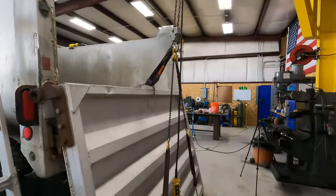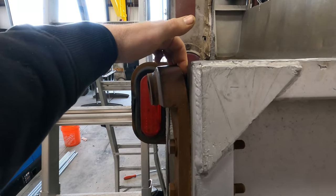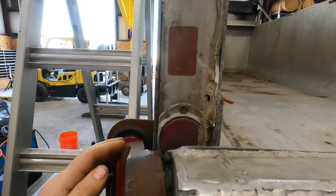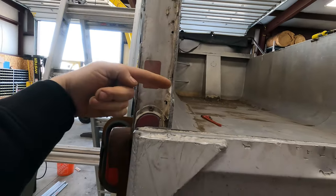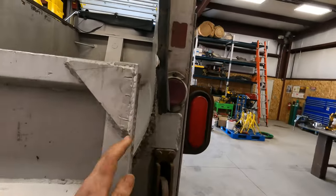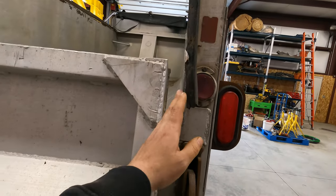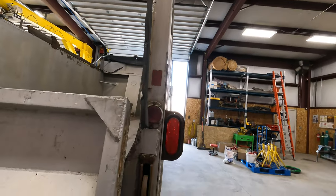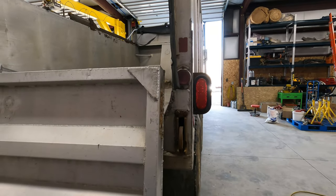All right, guys, took the tailgate off, but I want to show you this hinge. You can see the hinge is bent clear away from the tailgate. So it's bent out this way, but it's also tweaked this way, which is pushing the tailgate that way. This one was bent out a little bit as well, which would have pushed it the other way, but this one, I think that may be why that sucker snapped. I think it was under a lot of tension, so it was kind of on a bind.